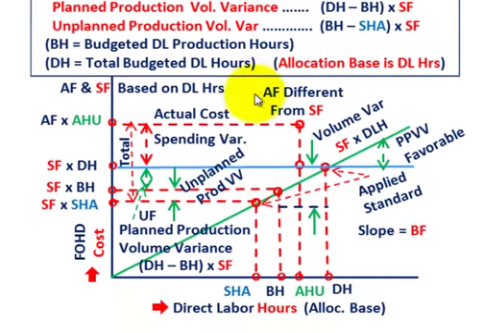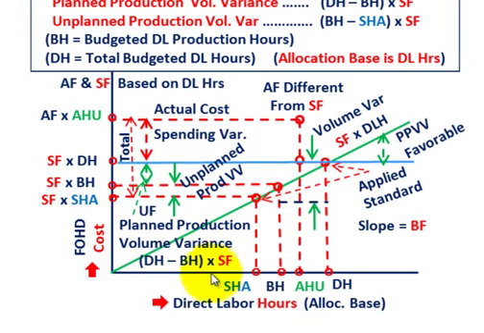Okay, so let's go down and let's look at our graph here. I'm going to have our direct labor hours, our allocation base, along the bottom, the x-axis, and this is where we're going to have labeled our standard hours allowed, and those are budgeted direct labor hours that we have for the period. Then we're going to have our actual hours used, and that's shown in green here, and then we're going to have those total direct labor hours that our fixed costs are based on. Okay, so those are the 4 points we're going to be looking at here.